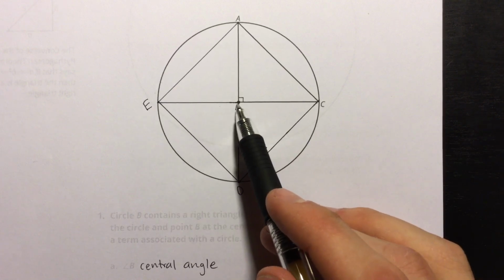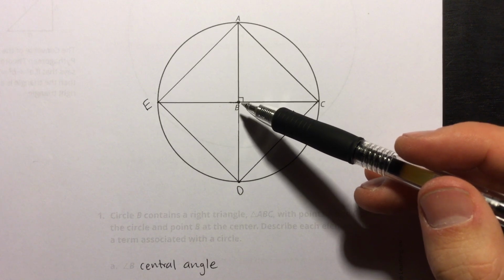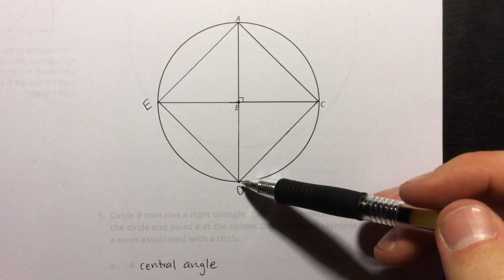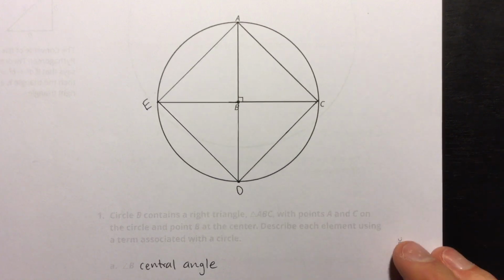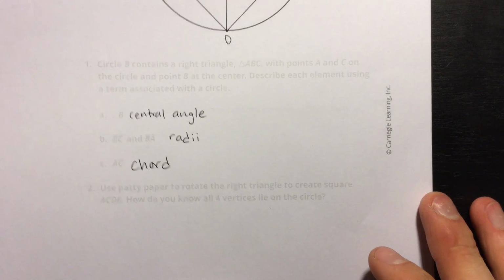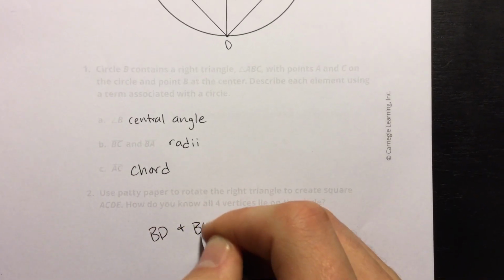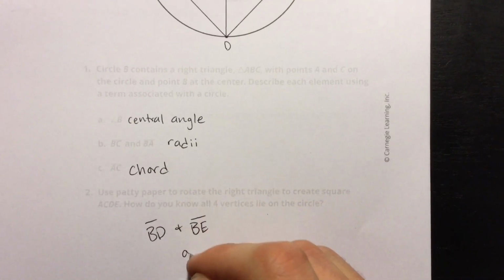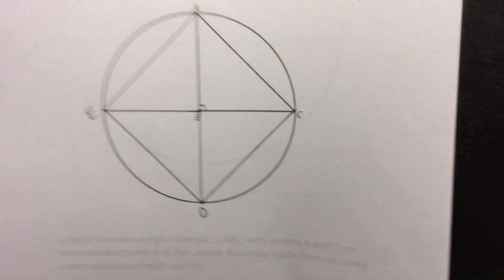And because that is the case, that means that the radius BD is going to have one endpoint on the center of the circle and one endpoint on the circle itself. So D would be on the circle, and then same over here, E would also be on the circle. So how do you know that? You can just say that in some kind of words there. A shortened version would be: BD and BE, those line segments are radii. Boom, that's one way that you can do it. Okay, moving on to number 3 now.